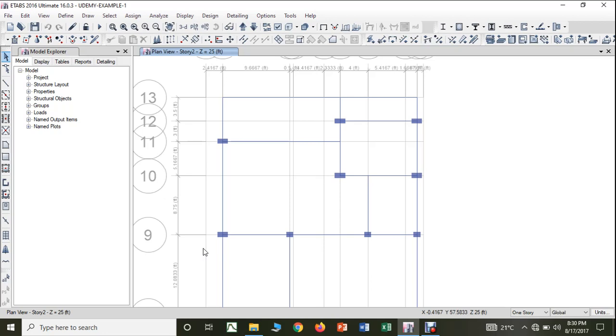Now, why does the orientation of the column play a very important role? You may have this question. Especially when the column is circular or square in nature, the orientation doesn't come into play, because in circular or square columns there is no major bending axis or minor bending axis. Both axes are of the same nature.